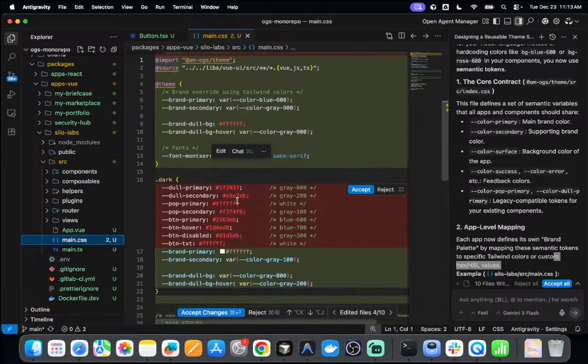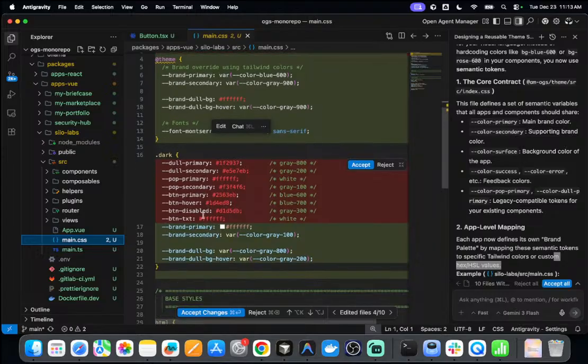So it deleted all these brand primary, brand secondary. So instead of gray 100, I'm not sure how it's going to work with from like how many colors? From 8 colors to 4.